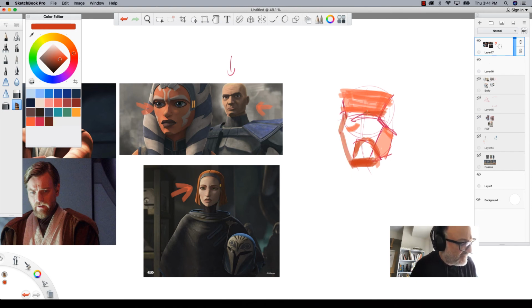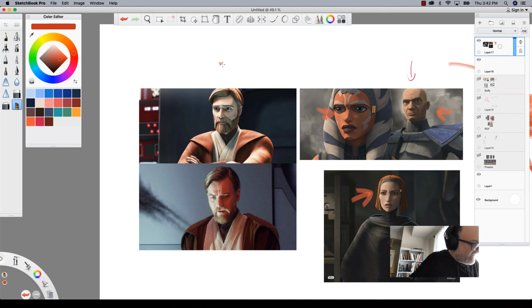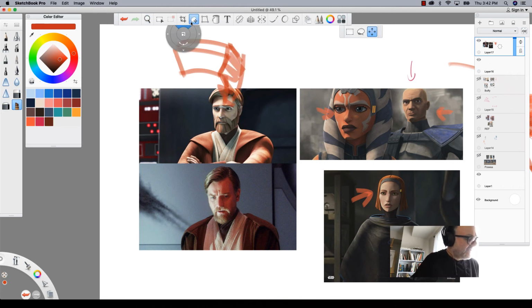So look, without even drawing, this is the next thing I'm doing on my own. I'm going to be painting in planes, digitally and in oil as well, okay? So this is my goal. See here, this is what's happening. If you look at the Clone Wars characters, you will see the structure. He's got that plane right there, and then the next plane is here, comes down, and connects there. So yeah, I love it.